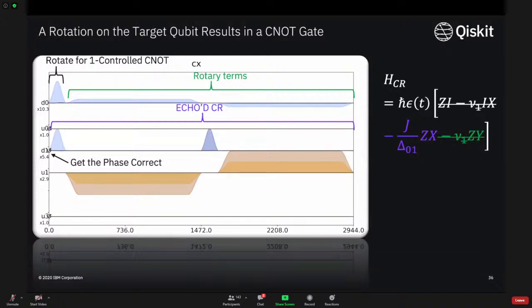So I just bring this up to say that there's also this idea of a direct C naught that was a part of some of IBM's improvements in quantum volume. The direct C naught basically achieves the removal of this CI and IX term without actually needing the echoed cross resonance. So you can do it directly and you get rid of these two pulses here. In that way, you can make your gate a bit shorter in duration. This ends up being a theme a lot of the time in improving the underlying quality of the gates: reduce the duration while not getting any sort of undesired interaction terms.